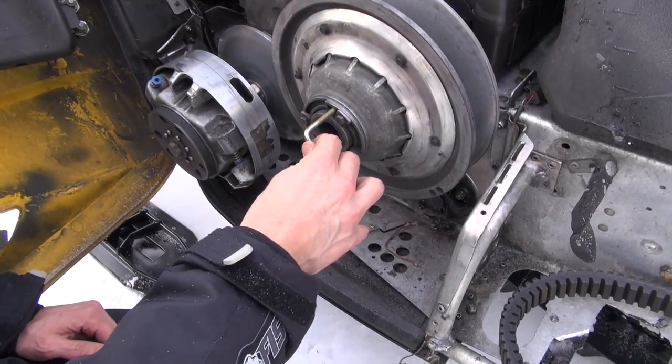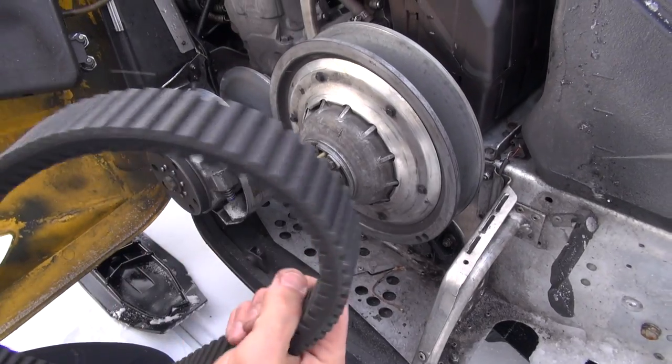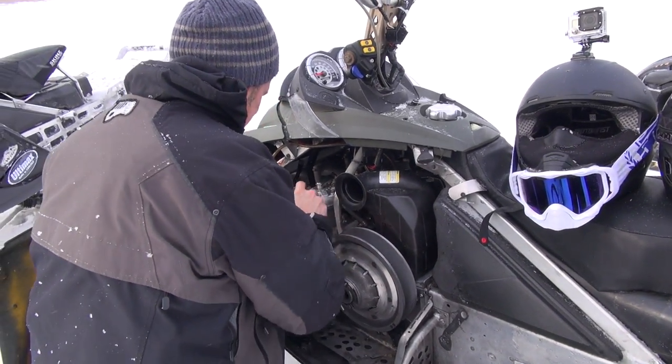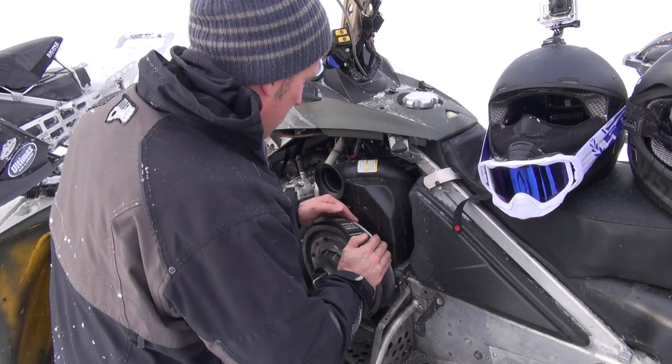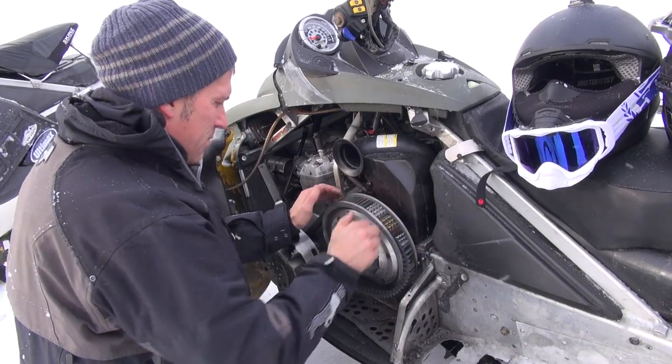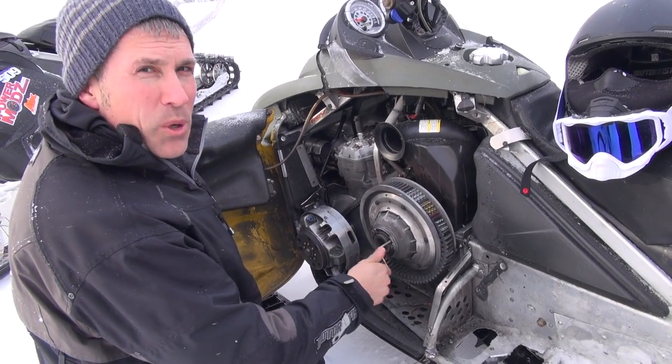You made this floating, eh? Yeah, he made that floating. I did that with mine as well. It's a good thing to do. Saves the belt life a little bit. Now you could probably do this by hand if you really wanted to, right? This little tool is pretty handy. Just separates the sheaves.